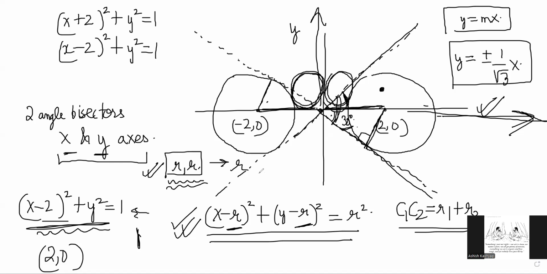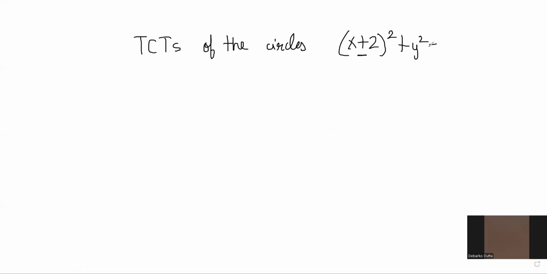So the main idea is to look at the question and try to understand what they mean. You have to read it carefully and try to draw the figure, then only you'll get it. At this point I was not able to formulate the diagram. That's because when they said transverse common tangents of the circles, maybe you forgot that the equation was spelling out two different circles, right? I was not able to understand how the other circle would look, where the other circle would be placed.